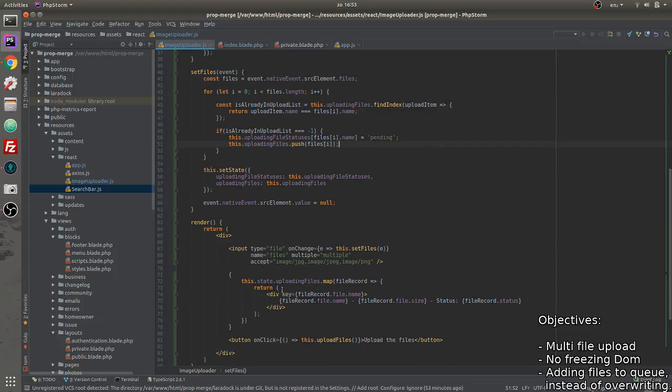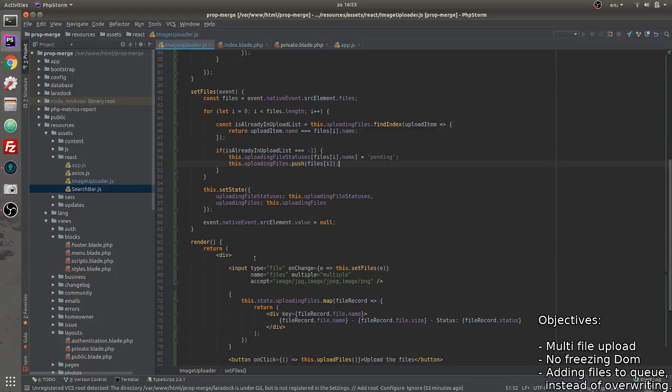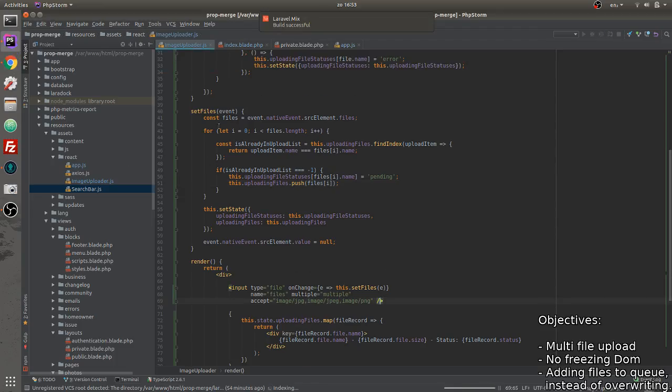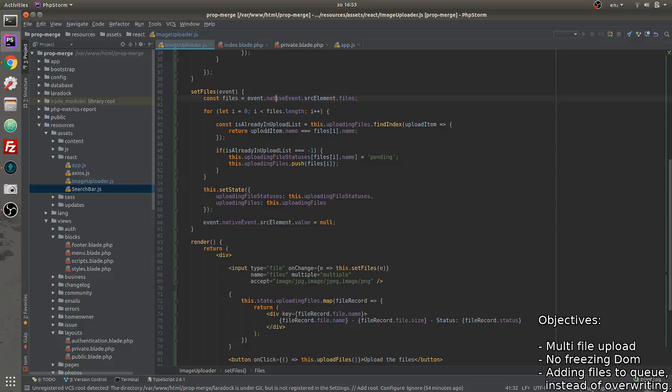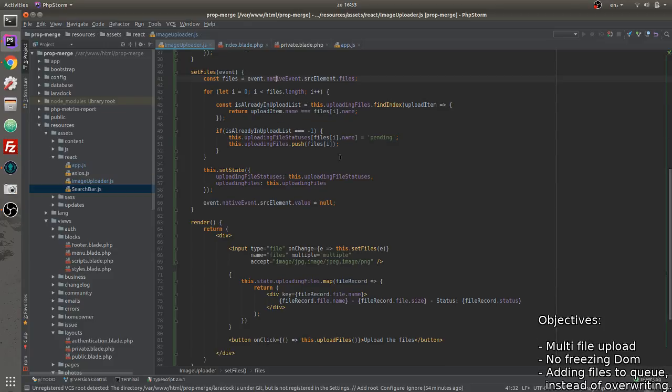Okay. So when we change an input, so if we upload something in here, the set files function is fired, then we get the files in here. We loop through the files, we check if the image is already in the file list. And if it's not, it adds it.